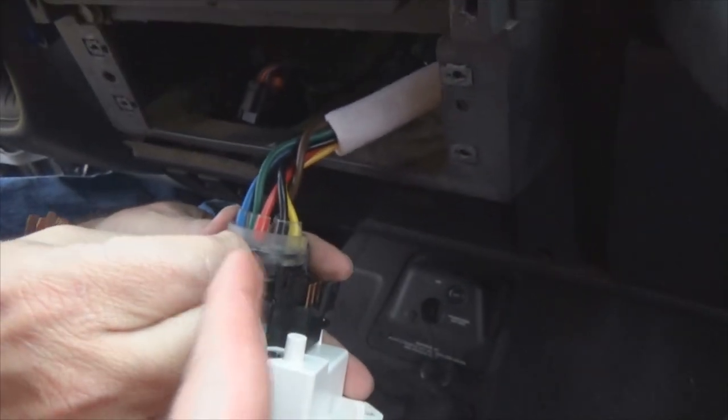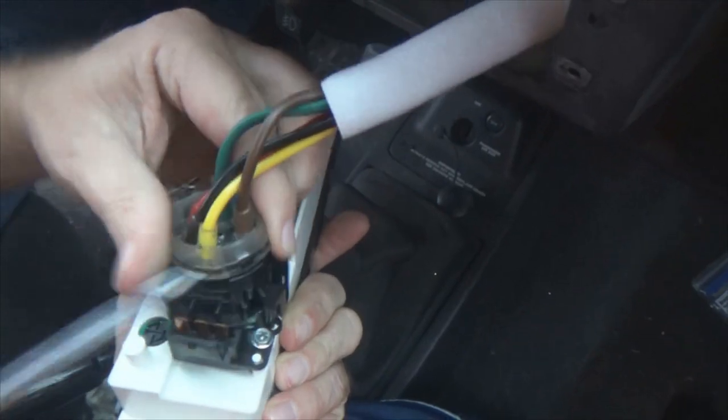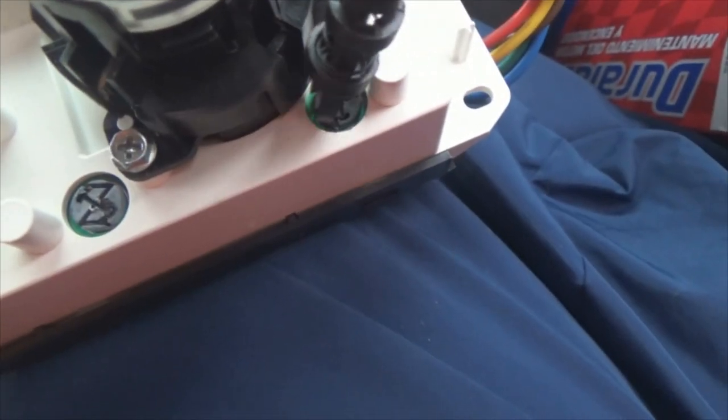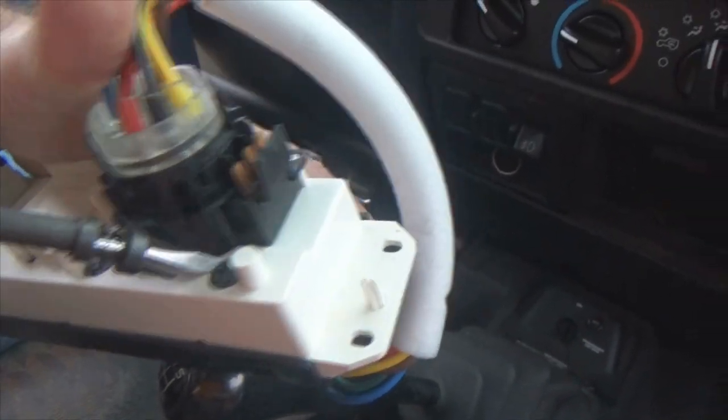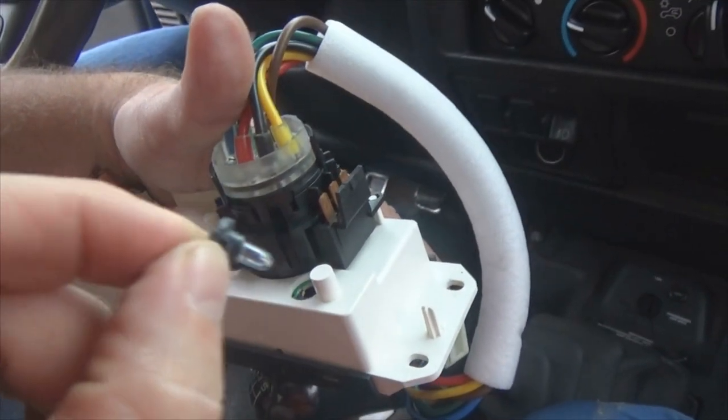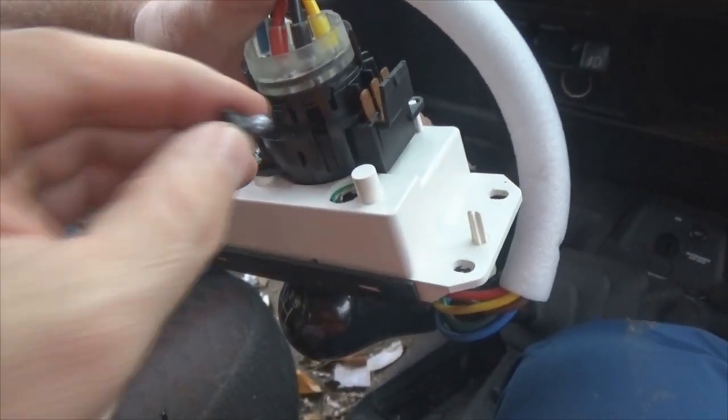Now this here's the vacuum lines that controls the vacuum signal that goes up inside the dash that controls all your flapper valves. You just got a couple hooks that you disconnect. The lighting for your heater controls — get you a short blade screwdriver. You just got a very little bit right here that you can grab hold of. You don't need too wide of a blade. Take a turn — you'll feel it stop. It's only about an eighth of a turn. Once you do that, get underneath it right here. You may have to pry it up just a little bit once you get them unlocked. Once you get them out of there, there's your bulb. Then unplug this one, plug your LED in there, and snap them all back in place.